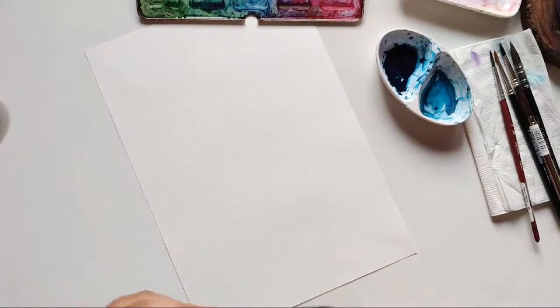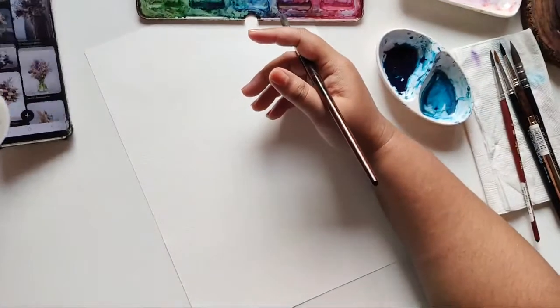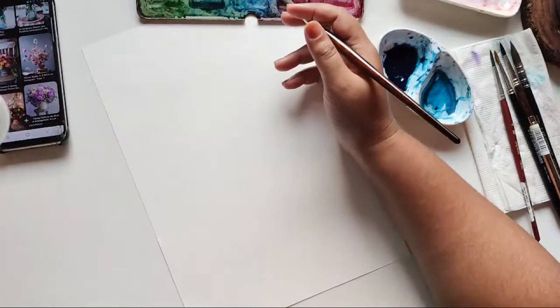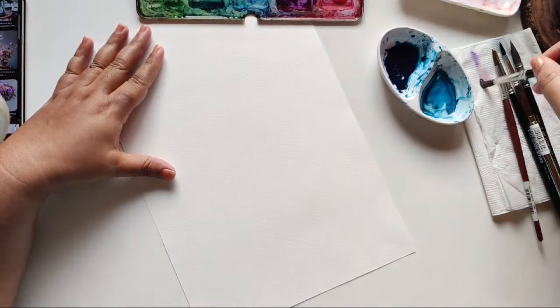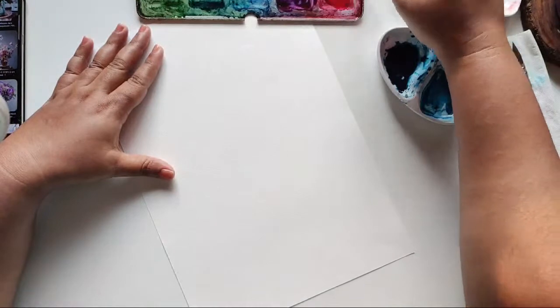I am going to be taking a reference from my Pinterest, as it's a really cool place to get really nice, lovely references. For colors, we're going to be using some crimson, some lovely blues, and yes, there has to be crimson always, and some purples, lavenders and purples. Okay, so let's begin.